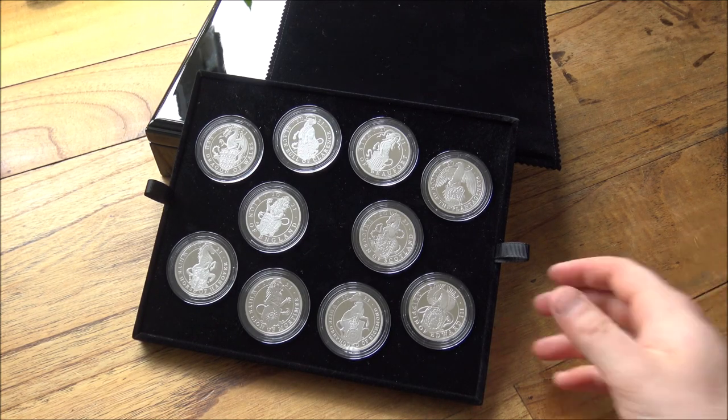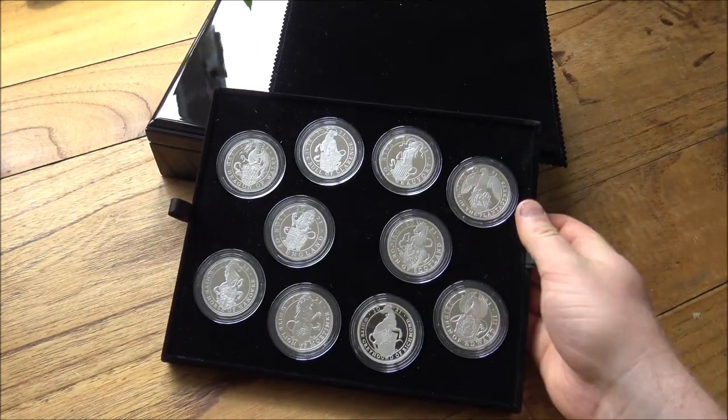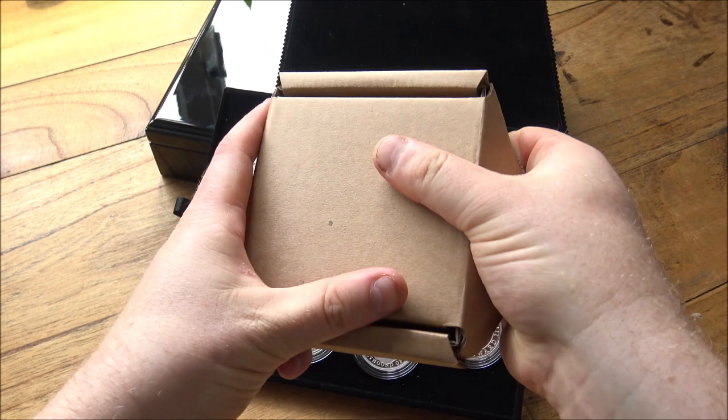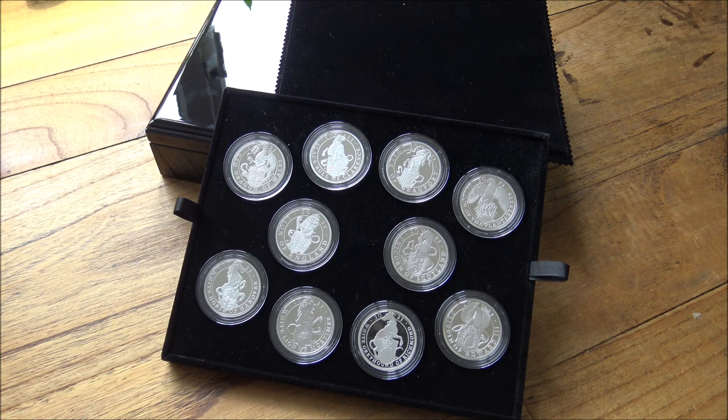We've got quite a lot of other content to talk about for Queen's Beasts and for Royal Mint this next coming week. We've got the 2 ounce completer coin that's sitting here on my desk ready to go as well. So that'll probably be next week's episode, the 2 ounce silver completer. We've also got some grading results back from NGC on Royal Mint coins, including Three Graces. So that's going to come next week as well. And we'll talk about another hot topic, which is the constant releases that are coming from the Royal Mint. Are they too many? Are they too much? Are people getting wallet fatigue? So much more content to come.